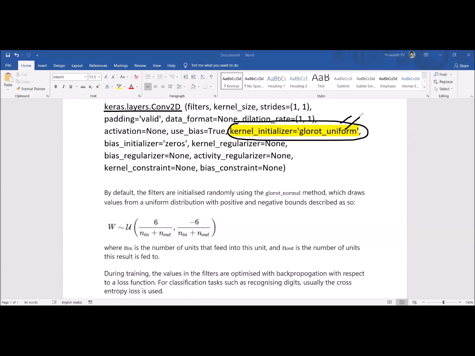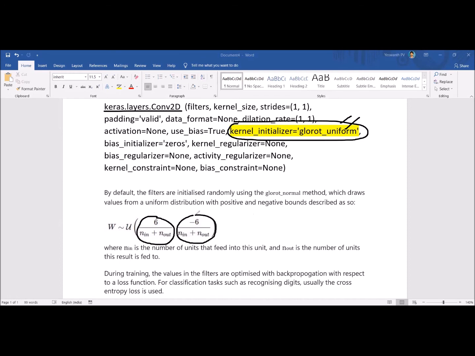What is this Glorot uniform method? It is indicating that the initial weights are randomly chosen in between these two values, the square root of 6 divided by (n in plus n out), and minus that.